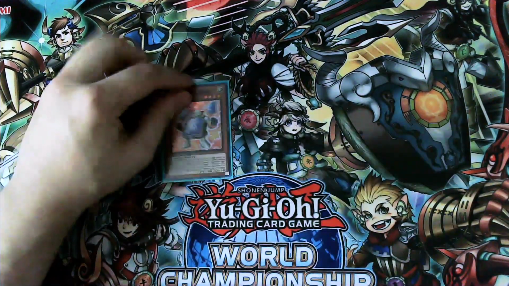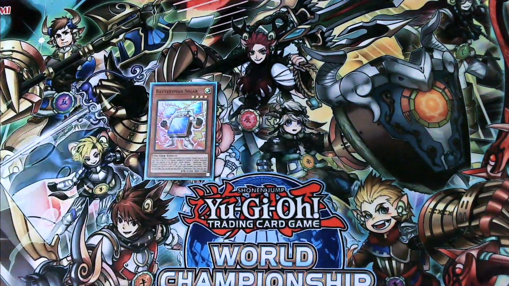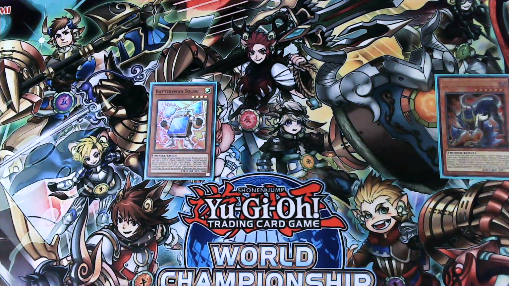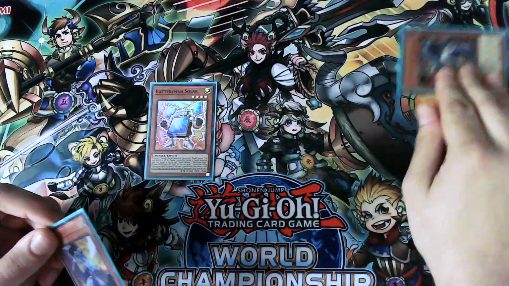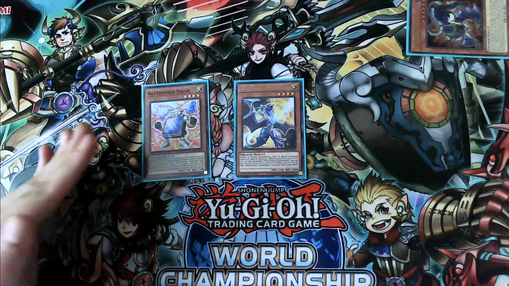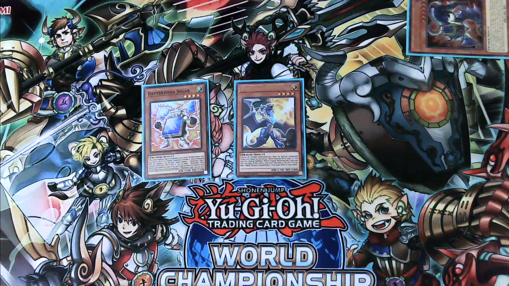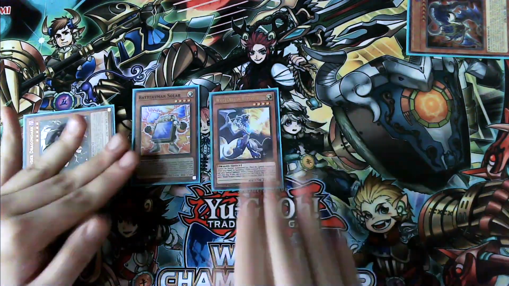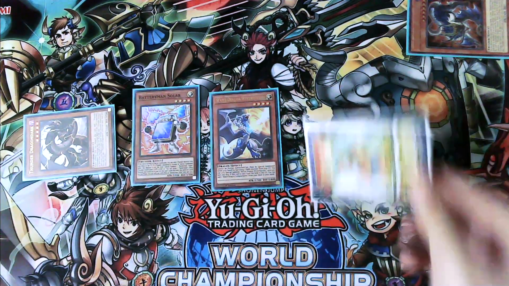So we'll normal summon Batteryman Solar and use its effect to send a Thunder monster from our deck to our graveyard. We'll send Thunder Dragon Roar. The classic will banish Thunder Dragon Roar and summon White Dragon Wyver Burster. We'll use Thunder Dragon Roar's effect to summon Thunder Dragon Dark from our deck. Batteryman Solar's effect will trigger. When a Thunder monster is summoned to our field, we get a token.